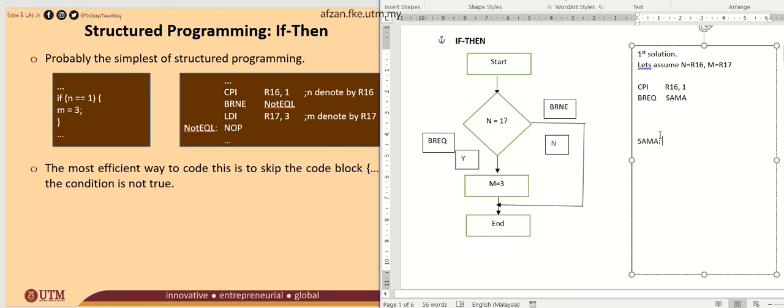What happens for the label summer? If yes, what happens? M equal to 3. How to make your R17 equal to 3?